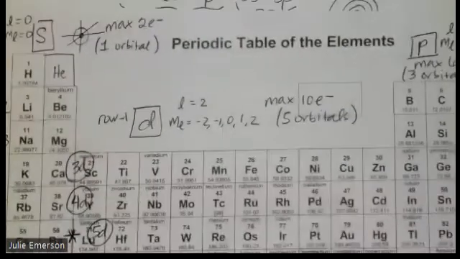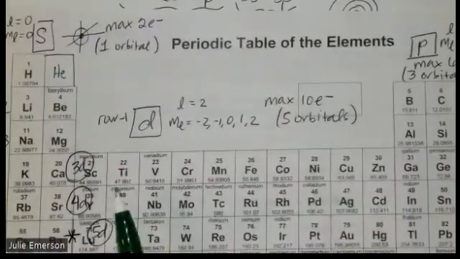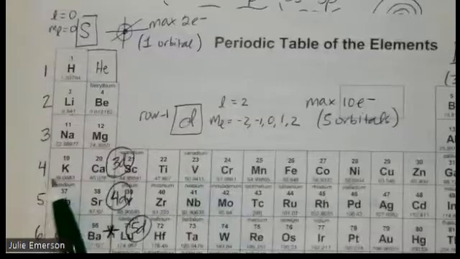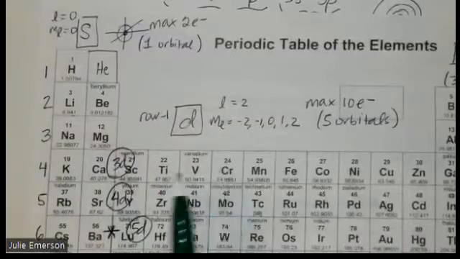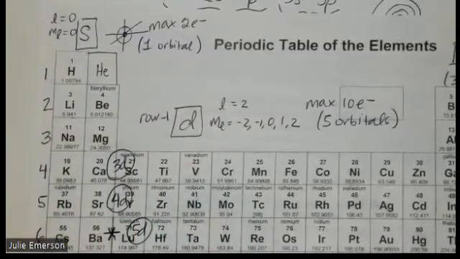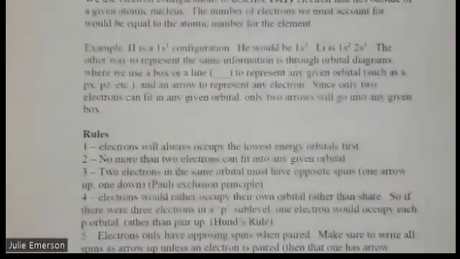What happens with transition metals, and we'll talk about this when we get there, because even though this is row 4, this is a 3D, if the D shell is not full, those also act as valence. But we'll talk about that because that's something new that we didn't do in intro. So I would love to say it's always S and P, but it's not. It depends. If it's a transition metal, it might be the D as well. All right, so okay, thank you. Yeah, you're welcome. We'll come back to that.